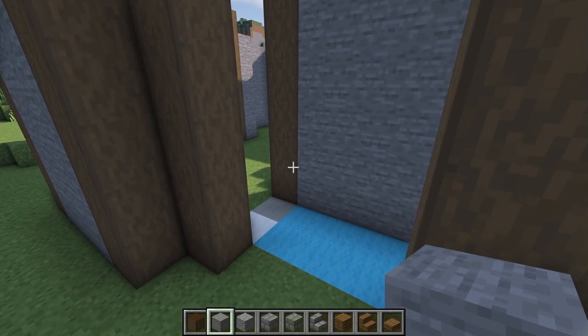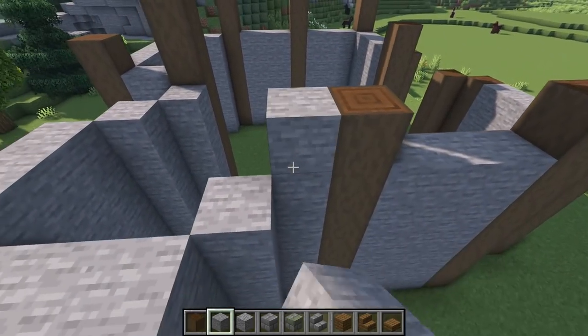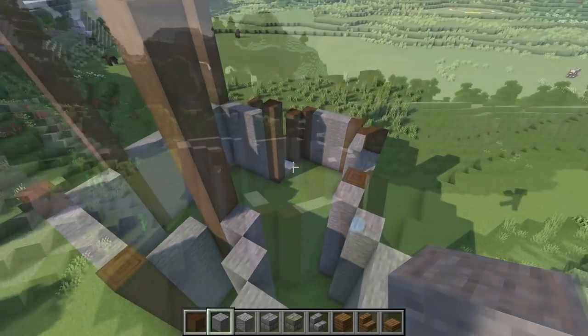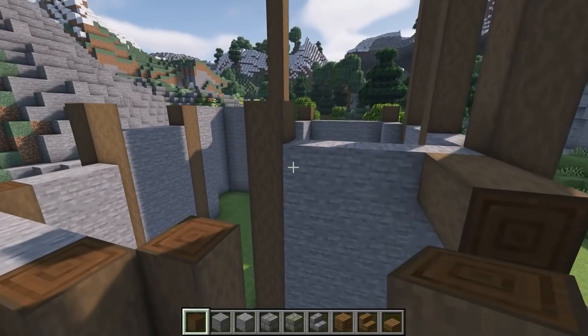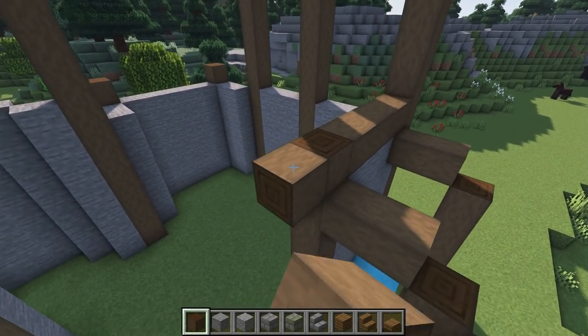We will leave this final section open for our doorway. Heading over to the back left of the build, we will add one more layer for our tower. Using stripped dark oak logs, we're going to place beams for the upper level. Please pay close attention to the location that I placed them.